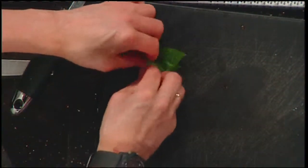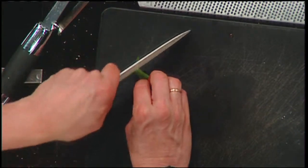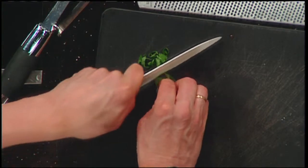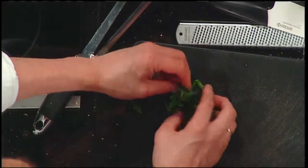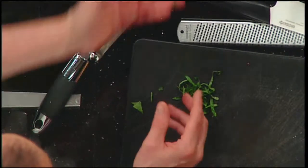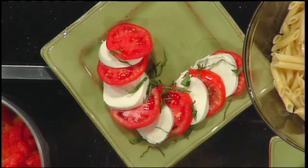Take the basil — these came from the flower pot my wife plants every year — and you just roll it up like this. Ashley, you know what this is called, right? Chiffonade? We are going to chiffonade. Just go along like that. By rolling it up like that you get these nice ribbons. And from just the fresh tomatoes you can see it looks so great and tastes great. We were talking earlier — this might be one of the best appetizers. It's so simple, so good, and healthy. You can do just a drizzle of a little balsamic vinegar, maybe a little olive oil, or make a vinaigrette. The basic fresh mozzarella and tomatoes just jumps out at you this time of year.